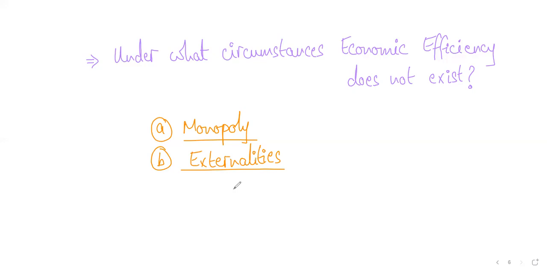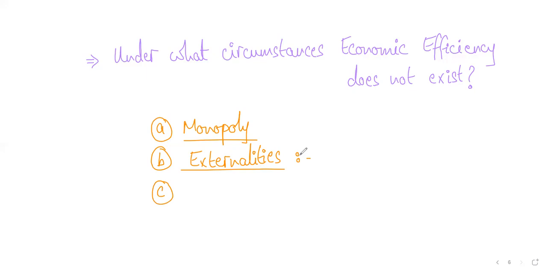Externalities are another case of market failure, right? What are externalities? I will give you an example. An externality is when a person in a country is doing something and that is causing a positive or negative effect on a third party. That is an externality. So an example of that would be, think about this. If one person is smoking, the other people around him or her will be affected by passive smoking, right? Because they will be inhaling the smoke, and that is passive smoking. So that is a negative externality.